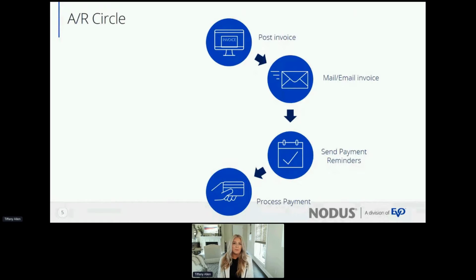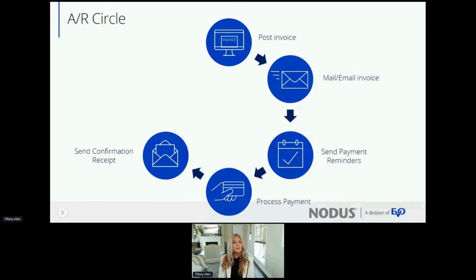Lastly is processing those payments. So there's a myriad of ways, obviously, that you can accept payments: check, ACH, credit card. If you've not dabbled or broken off into offering credit card or ACH payments, that adds another layer of complexity. So how is it that you're processing all of these payments?